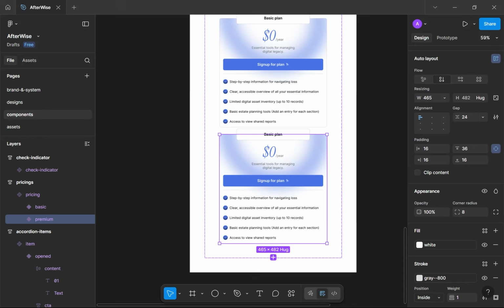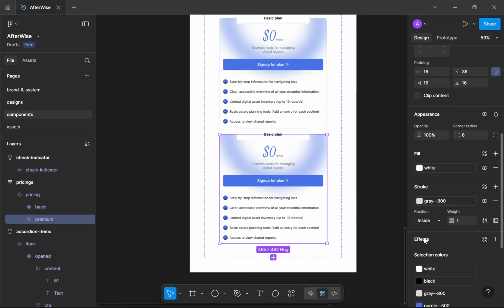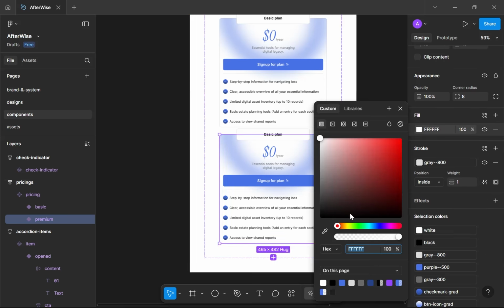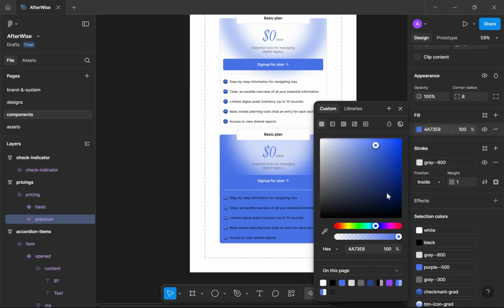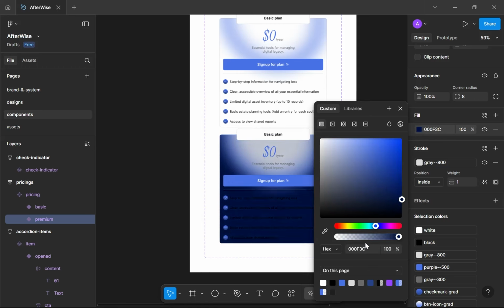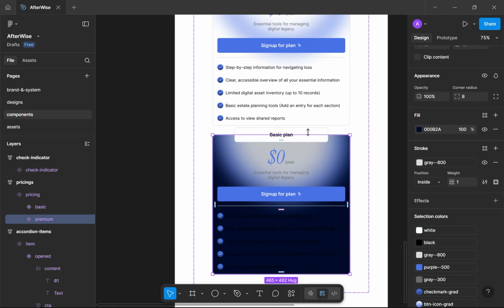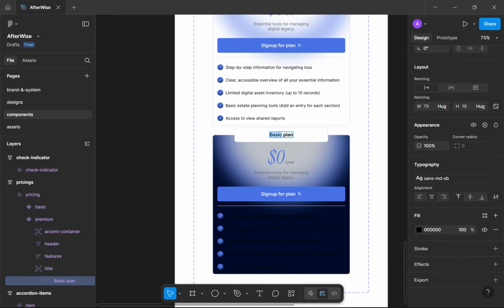I have the hex code for it, but let's try to get it to duplicate that color. So it's a shade of this color, and it's just going to be a darker one. Okay, so this will just add some more points of visual interest, and here the color would pop up the premium plan much more, and that's what we want.